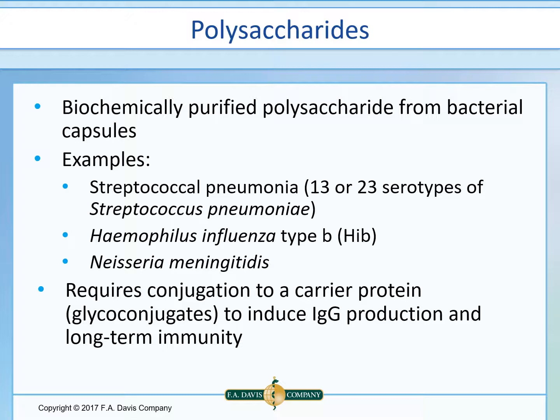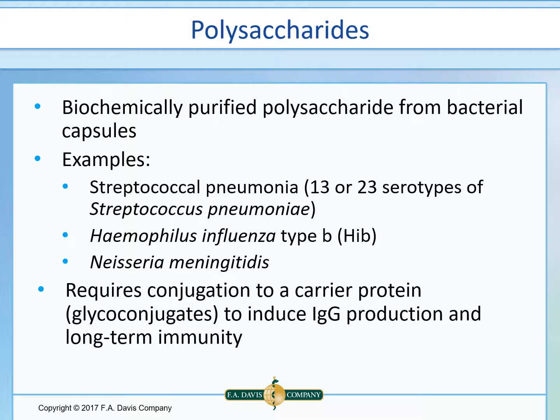If antibodies to the capsular polysaccharides are present, they can facilitate clearance of the bacteria by inducing opsonization or complement-mediated lysis. So, vaccines against encapsulated bacteria contain the purified capsular polysaccharides from specific bacterial strains that stimulate the production of antibodies. Examples of polysaccharide subunit vaccines are those directed towards Streptococcus pneumoniae, Haemophilus influenzae type B, and Neisseria meningitidis.